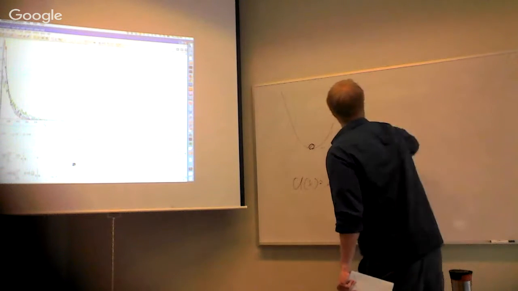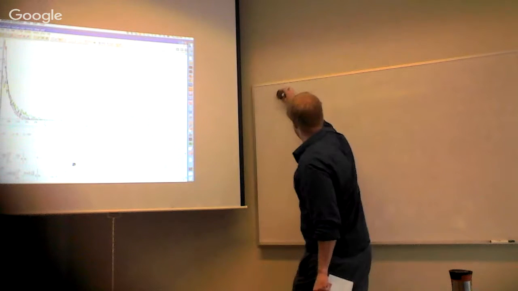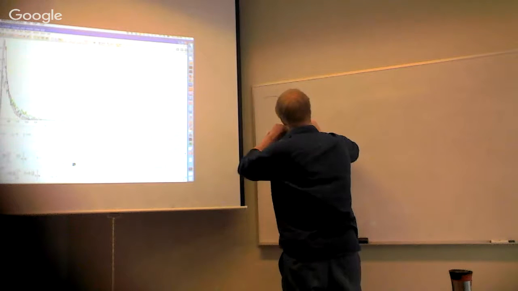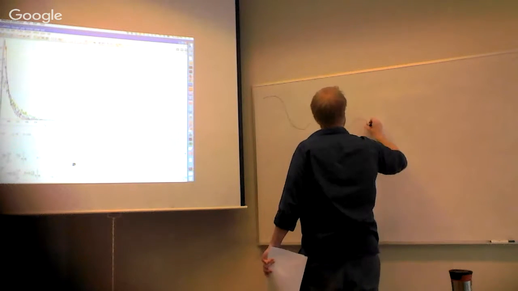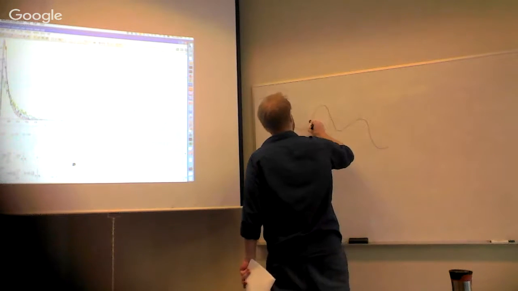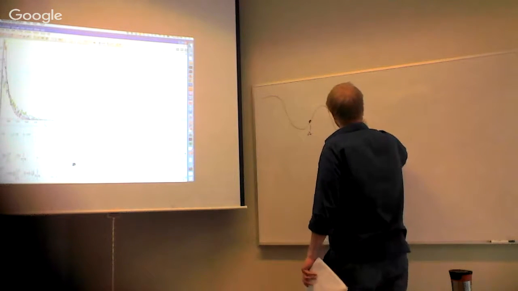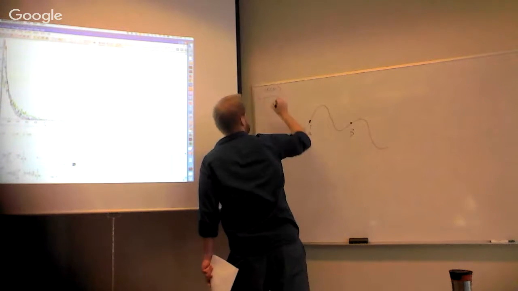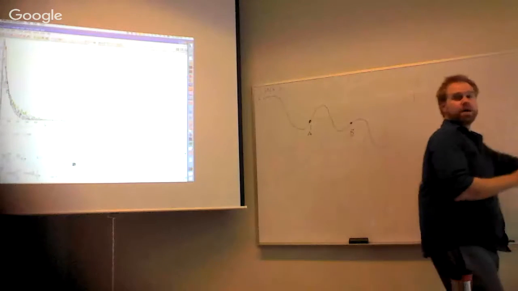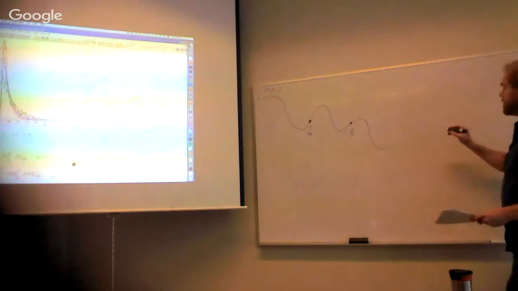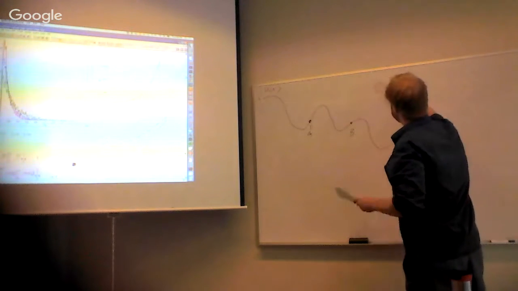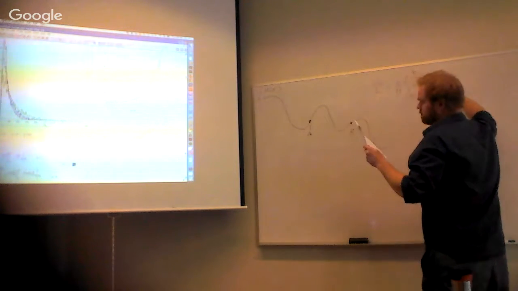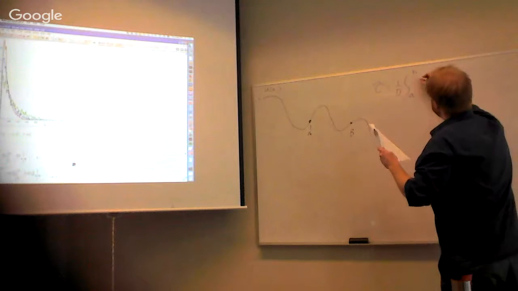If you have a potential over a whole domain, and you want to figure out how long it takes to go from point A to point B, where this is u of x, you can actually solve for that time exactly. The double integral, the first one runs from 0 to b.